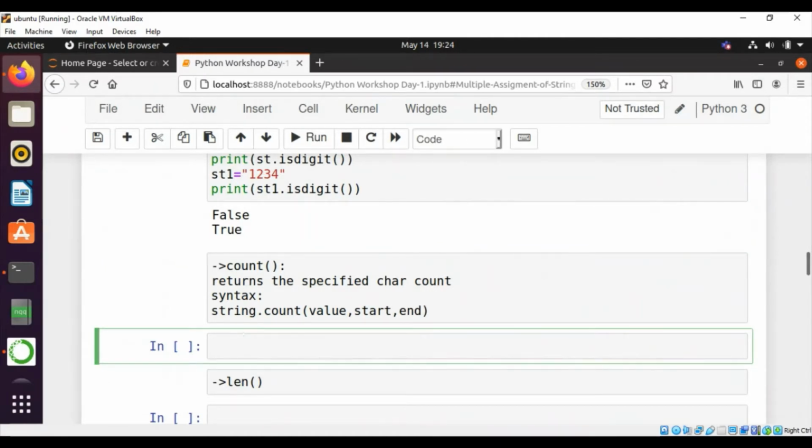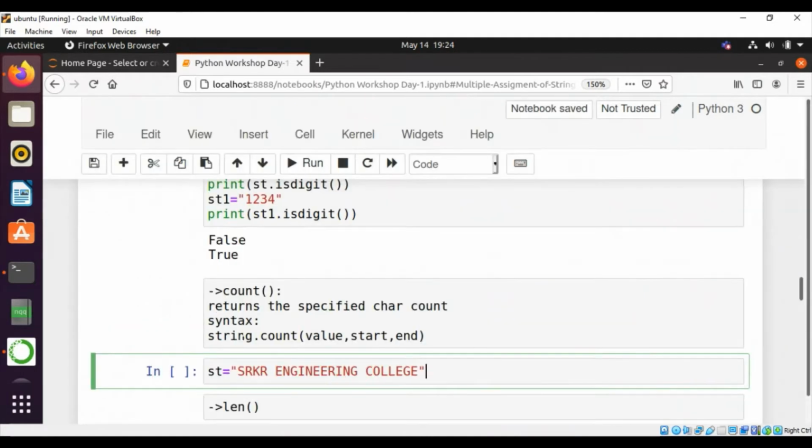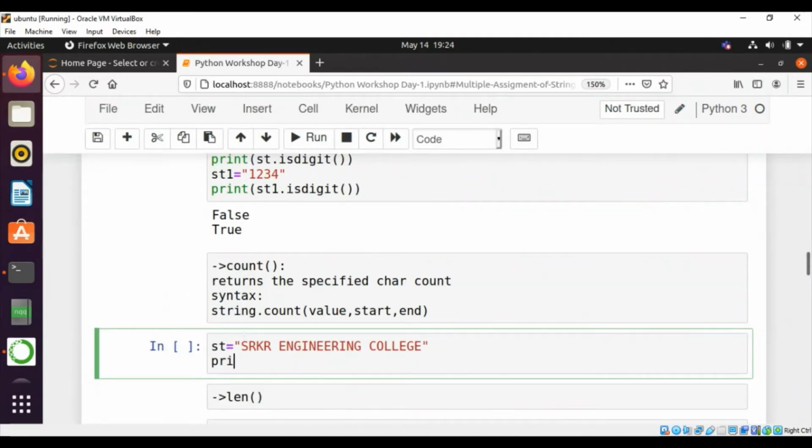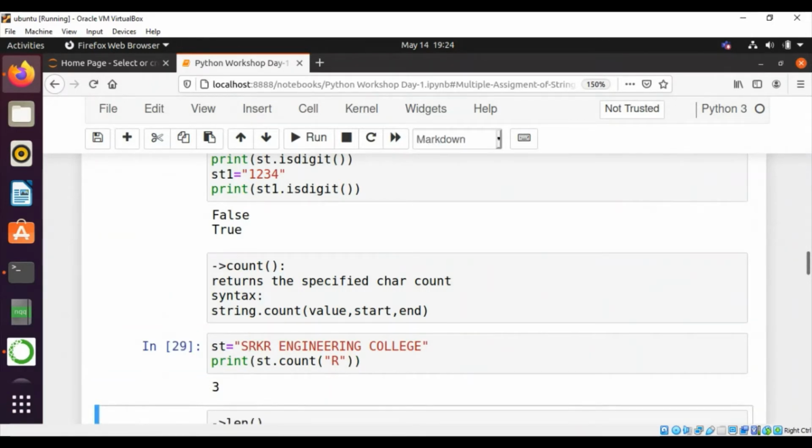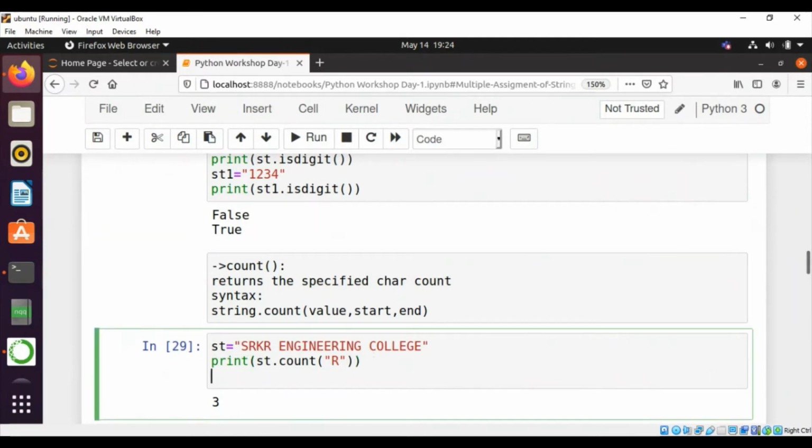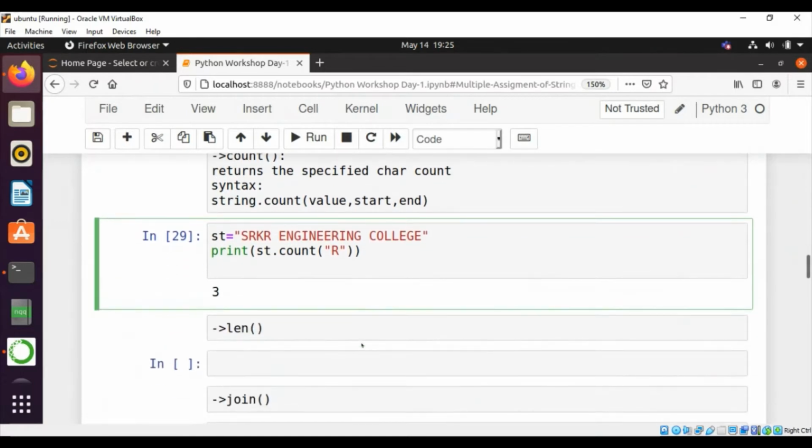Let's see an example: st is equal to "SRKR Engineering College". Let's print the count of R first, st.count("R"). 1, 2, and 3. Yeah, we are having 3 R's in the above string.